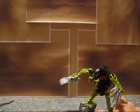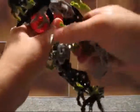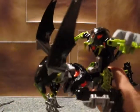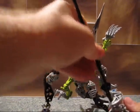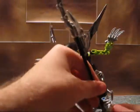And like the whole other gimmick, this guy clips on to his Makuta and rides around like, oh yeah, I'm gonna kill some guys. So I have a counter Matoran for the one light Matoran I ended up buying. It's not really super special or anything, but it's kind of neat. I'll just give this guy a spear back. It looks kind of cool. So, you know.